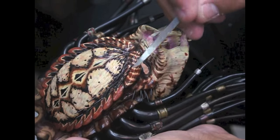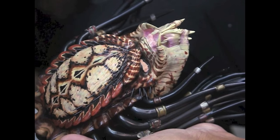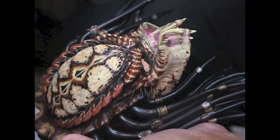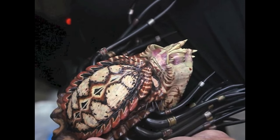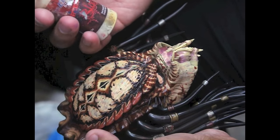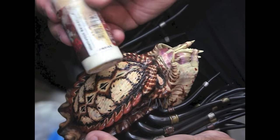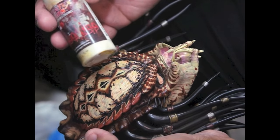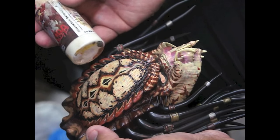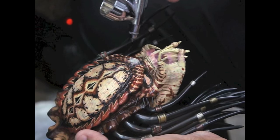We're going to paint the brow area. I covered the eyes with silly putty so I don't paint them — not perfect, but that's okay because there's dark under there so we can work with it. The pen I'm using is a Bloodline — Tim Gore's Bloodline. It already has a color that works very well for this. If you need to mix it, I'm assuming maybe white, yellow, and some brown to get the right color. We'll be going over the quills but we'll take care of that later.